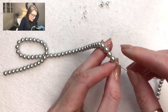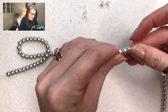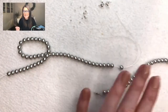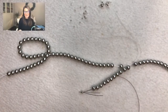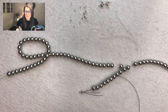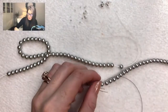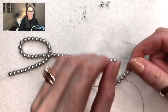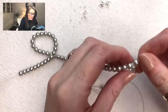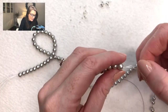Regarding culottes versus crimp covers - it really depends on the make. If you're doing a floating necklace where your crimps suspend your beads, crimp covers are really lovely because they give you a nice finish. If you're doing something like this where I need to attach a clasp afterwards, culottes are fantastic because you've already got your loop on there. For seed beads - you could do this onto a thread, make sure it's quite thick, so you'd need like a D or an Eslon, or even fire line - that will give you a really lovely fluid finish. For your seed beads you could also use your bead spinner.